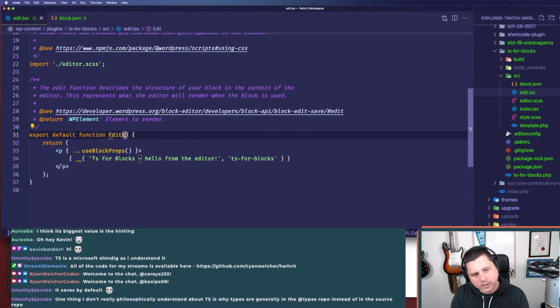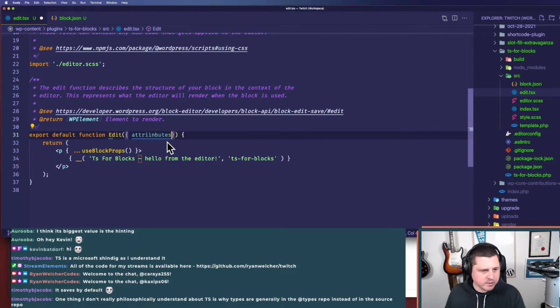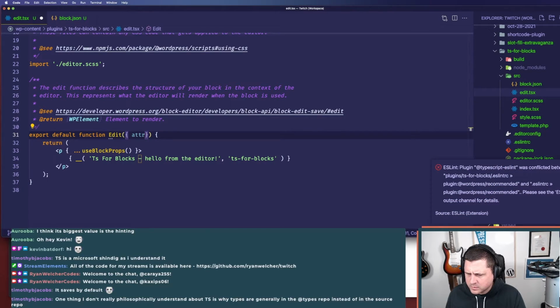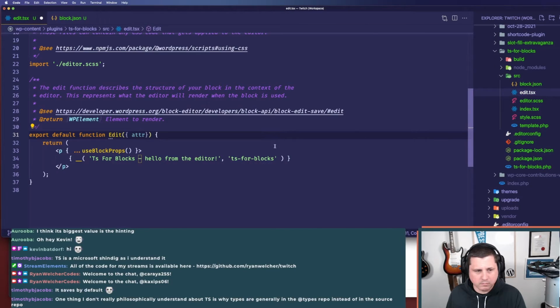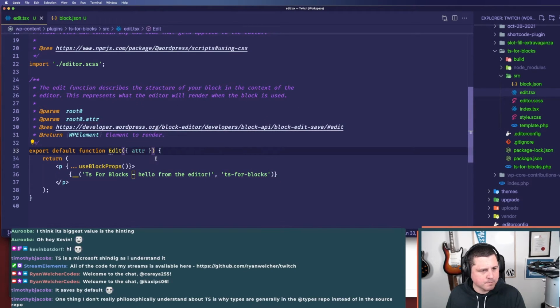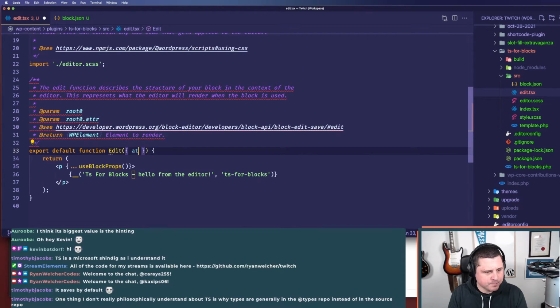So now in here, I'm gonna do this. Attributes. Why are you being such a... Delete. Let's see if that fixes it. Okay, that fixed it. I don't know why that was conflicting, but it fixes it. Okay, so I want to get my attributes out, right? Attributes, and I want an attribute of message, right?